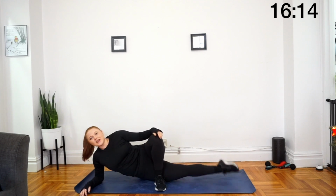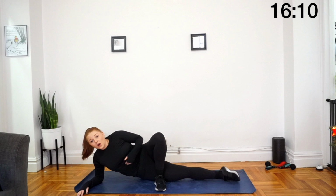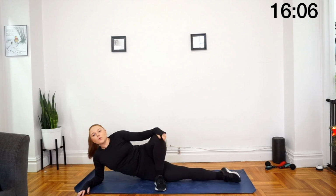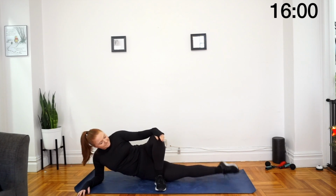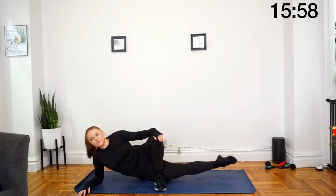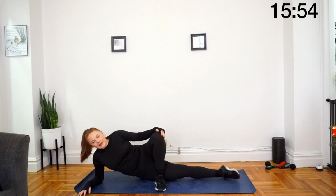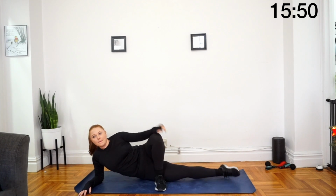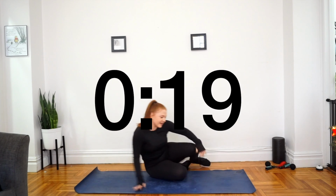During our 20 second break, I learned this move from PT and it's great for your core, it's great for your back, it's great for your legs, and it's great for your arms. So this one's gonna be more of a full body, but it's great for you. You got 10 seconds. Whew. I am feeling it. All right, take your 20 seconds.